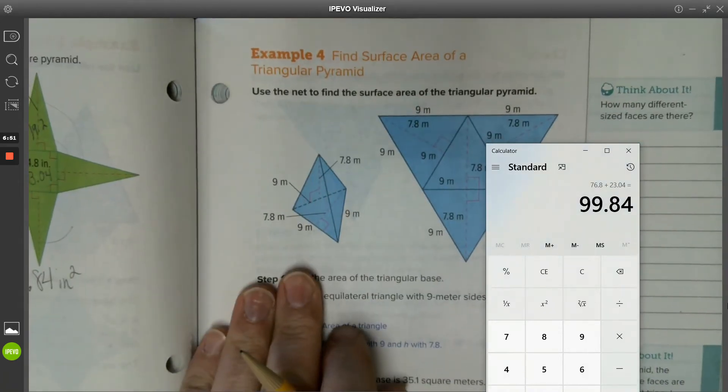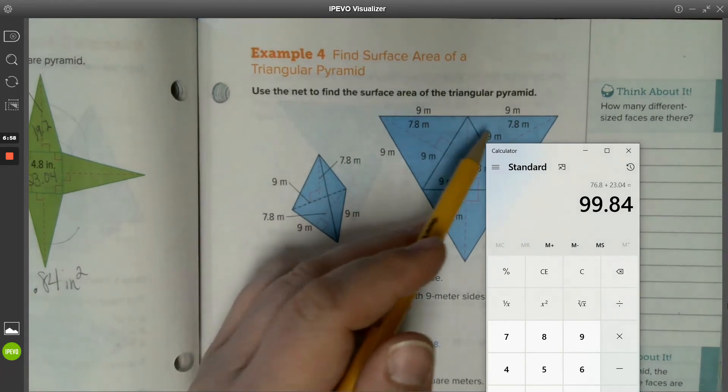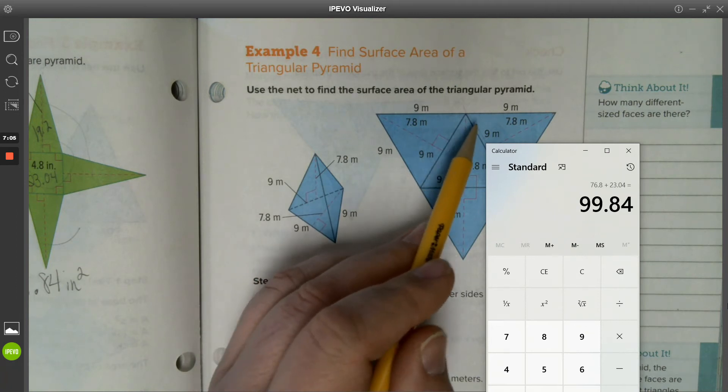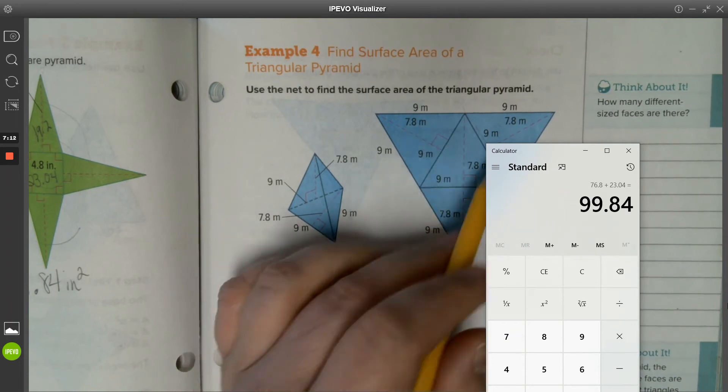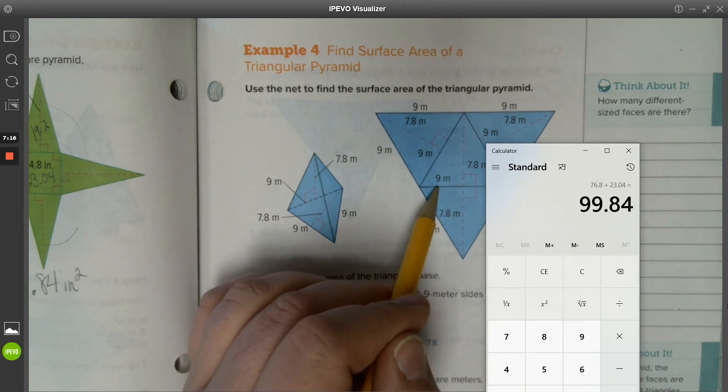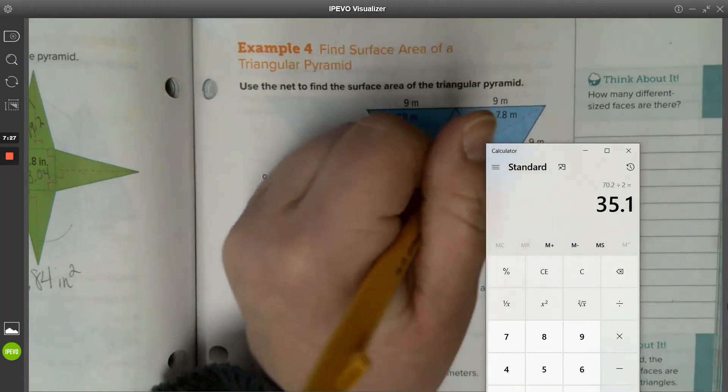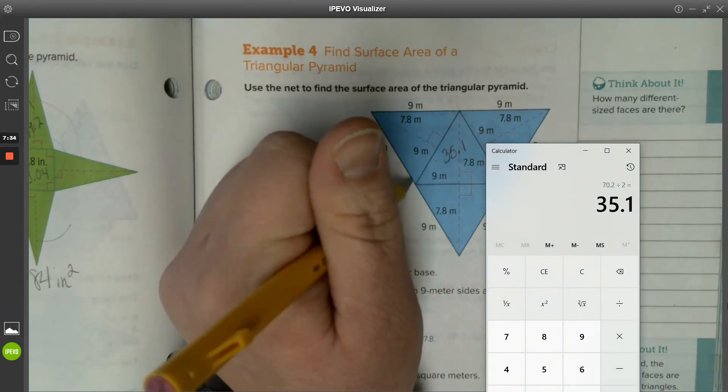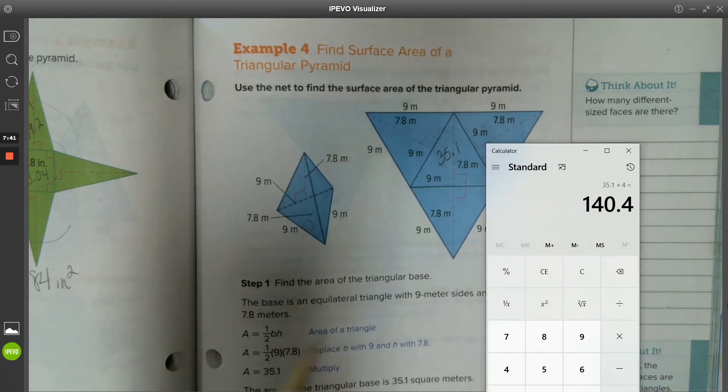Now let's talk about triangular base pyramids. You do it no different than the other ones. When we look at this shape here, the base is 9. The base is 9 for each of these triangles. They're all the same, that makes things helpful because all of these are equilateral triangles. So all I have to do here is find the area of one. I'm going to do 9 times 7.8, which is the height, which gives me 70.2. But because this is a triangle we divide by 2, we get 35.1. Now this is 35.1, this is also 35.1, so I can simply multiply by 1, 2, 3, 4 to get the total, which is 140.4.